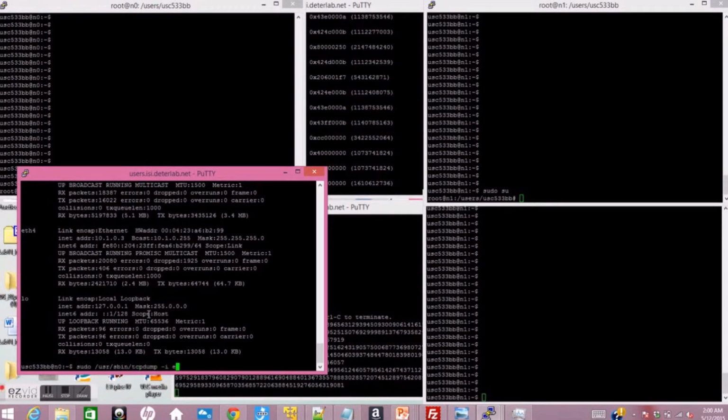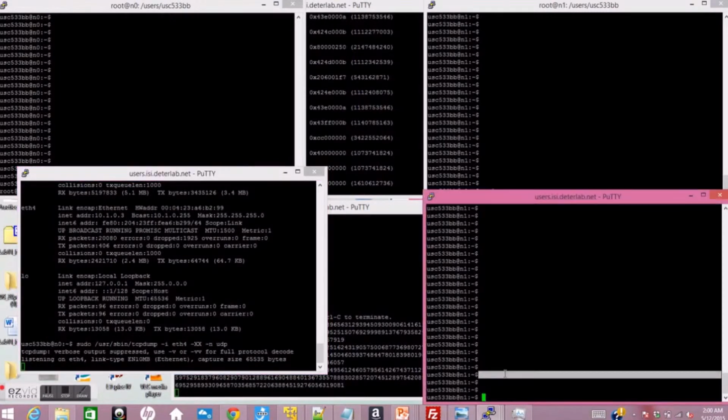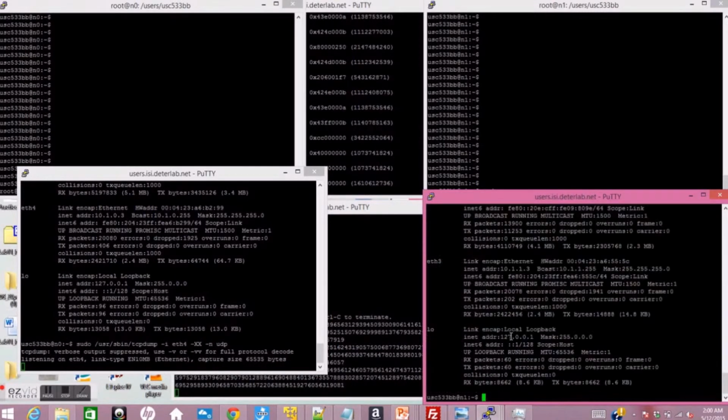and I'm going to run tcpdump on the Ethernet 4 interface, with a filter only for UDP packets. The same will be repeated on the N1 side, and the IP 10.1.1.3 is mapped to Ethernet 3.